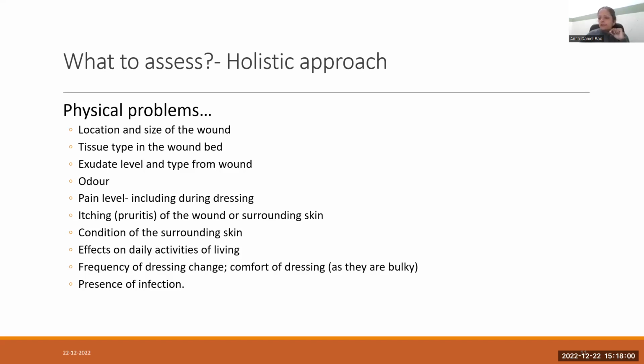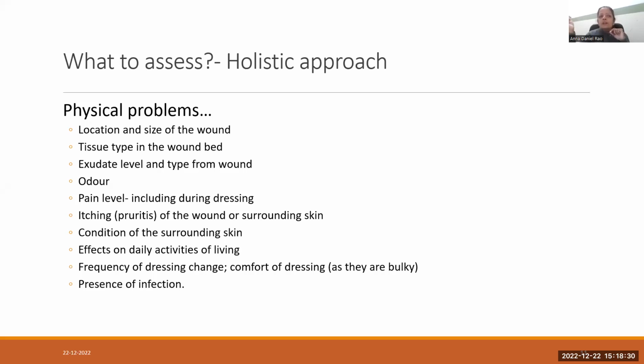So let us see a few problems I have listed. Physical problems: it will depend, of course, on the location and size of the wound, right? On the previous slide, we had seen that one was over the face, and the size was big. The other was also big, but at least the person can hide it. So psychological and social problems are a little bit less compromised.